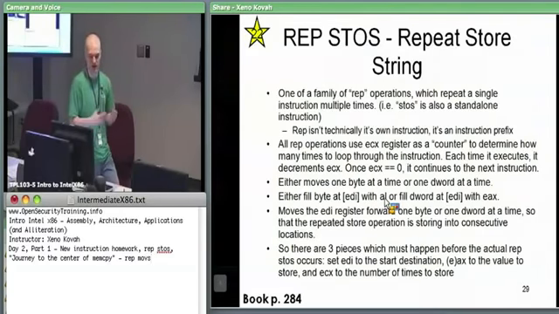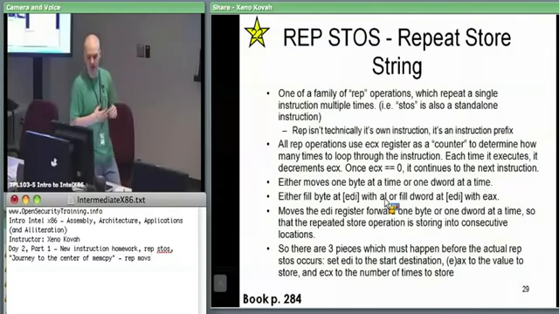And so the size is really just however many times you want to do it divided by whatever size you're writing. You could be writing 1 byte at a time, in which case you'd set ECX to the total size. Or if you're doing it 4 bytes at a time, then the size needs to be divided by 4 because it's going to write 4 bytes. It's not going to decrement ECX by 4 when you write 4 bytes. It's going to decrement ECX by 1. So it says, I wrote 4 bytes, decrement ECX by 1. So ECX is always decremented by 1. But EDI is incremented by either 1 or 4, depending on what form you're using at the moment.